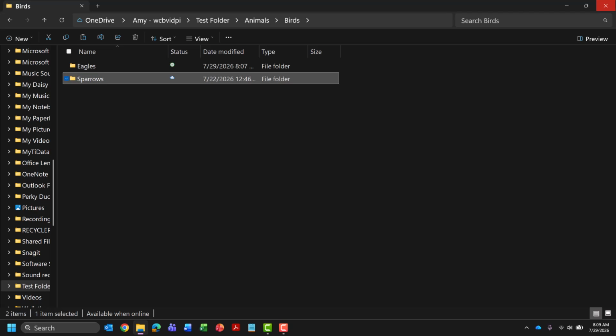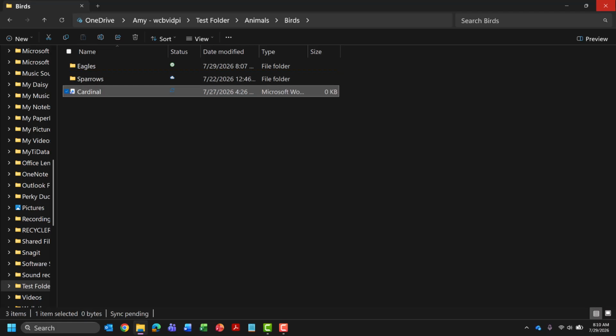And therefore, that's the end of this. So there's only 2 file folders. So I could choose to put it in the eagle folder or the sparrow folder. Or I'm going to take the third option and I'm just going to place it here by pressing Control V because it is a bird, but it is neither an eagle nor a sparrow. So Control plus V as in Victor to paste. Pasted. Cardinal. Checked. 3 of 3.